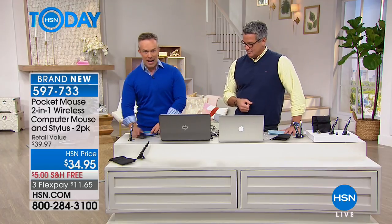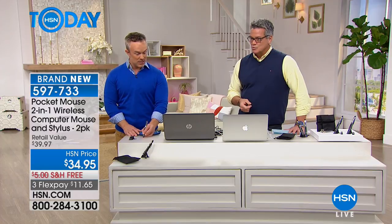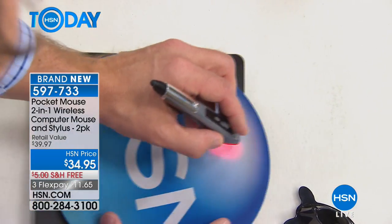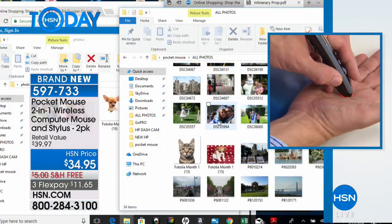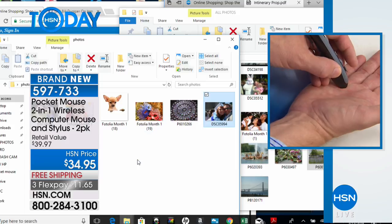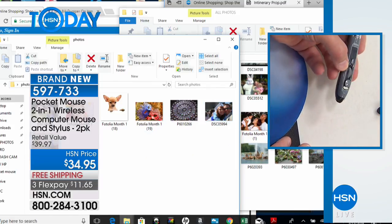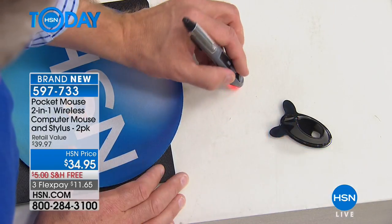I liked getting that real estate back on my desk — I had a mouse, but I had to have all that room to navigate, swipe, and click. After a while, the cramping from holding it — because it's not normal. What is normal is just being able to grab a pen, work on any surface small or large, and get stuff done. I'm working right off the countertop. I can use a mouse pad, but I'm not limited. I can use my hand right down here, grab those photos, drag over the graduation photos to get them on social media. All my buttons are within reach — the right click. You can drag and drop, open spreadsheets, navigate, scroll.